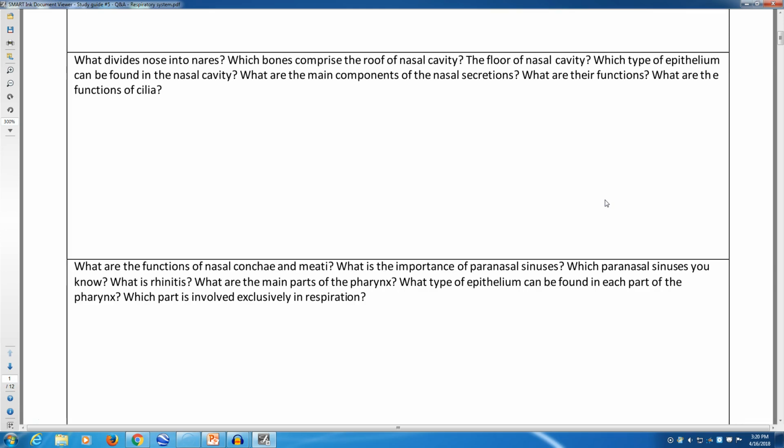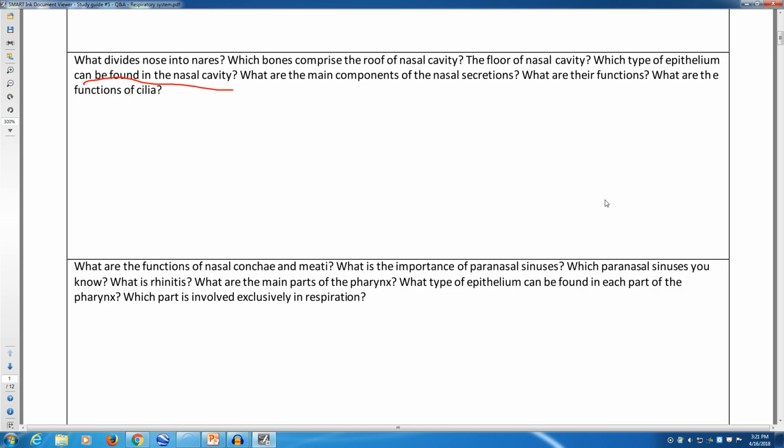Epithelium. Yeah, I will ask about epithelium, questions in that general route. Clear? So know your epithelium. Basically, you can think of it this way. All the way to the oropharynx, pseudostratified ciliated. Oral, laryngeal, top of the larynx, stratified squamous. You go to the trachea, again, pseudostratified ciliated. Okay? Functions of cilia, blah, blah, blah.